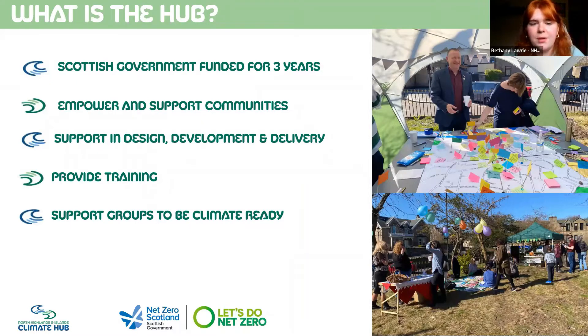We're really here to help empower and support communities by weaving and embedding climate action through everything we do. This includes helping through any step of a climate action project — through the design, development, and delivery — to help reduce bureaucracy throughout the sector. We act as a middleman where groups can turn to for support and advice, whether that's an established community group or new and emerging groups. Part of our function as a hub is also to provide training and examples of best practice.